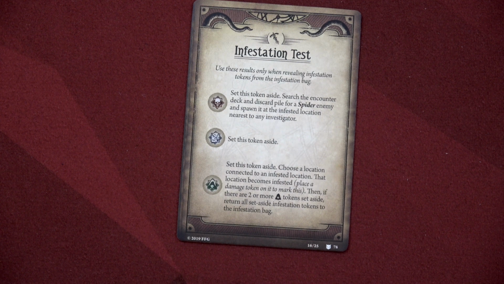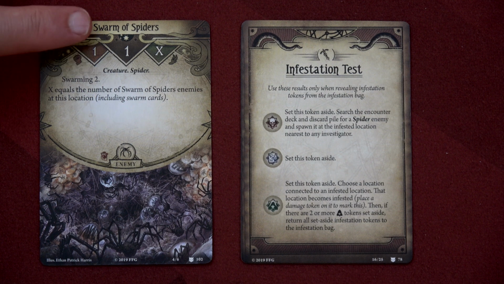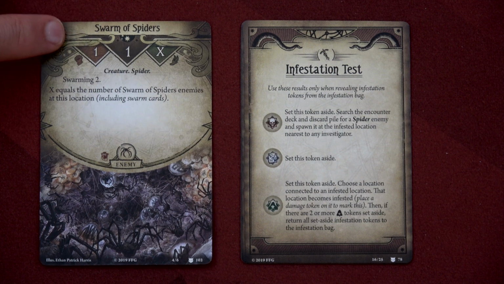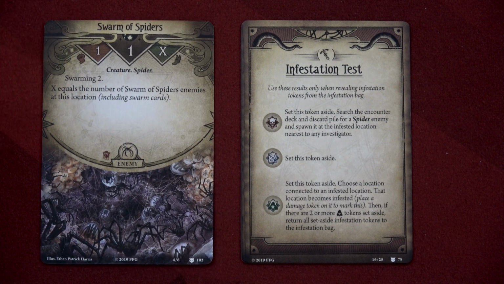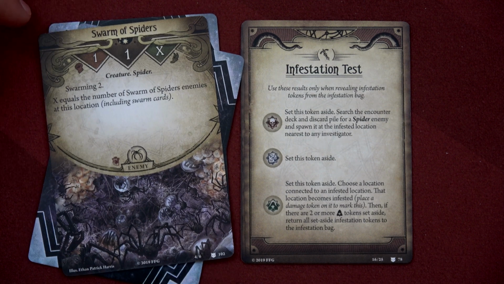So that's going to be that experimental therapies ward. We're going to grab the swarm of spiders. They only have 1 health, 1 combat, so they're not hard to defeat, but they're swarming too. So I'm going to grab the top 2 cards of Patrice's deck since she's the lead investigator. There's actually 3 of them here, just jittering across the floor. Ugh, they're going to be in that experimental labs.